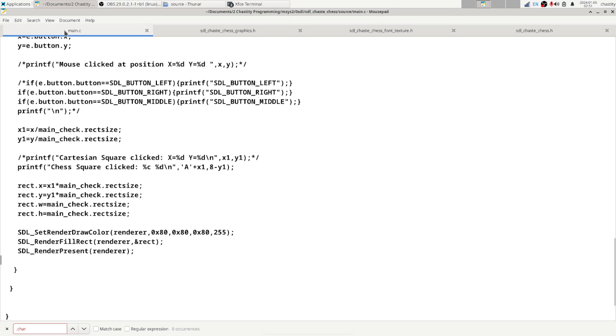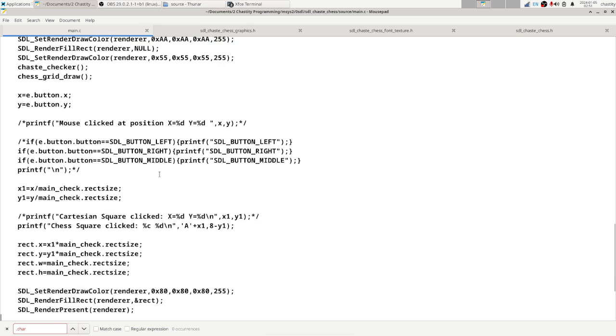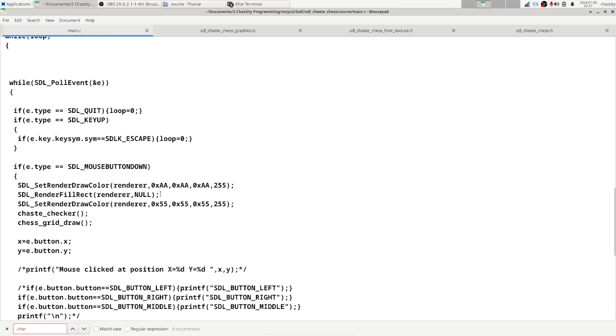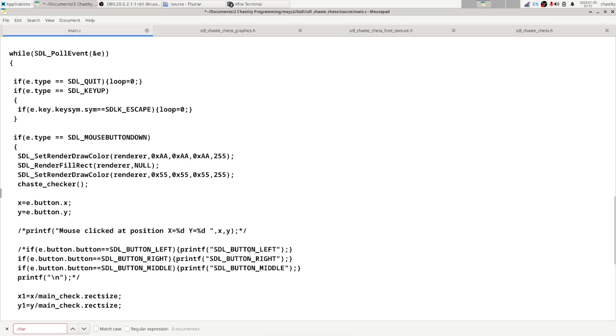And the way we do that is we're simply going to go back here, and instead of chess grid draw there, it's going to do that.